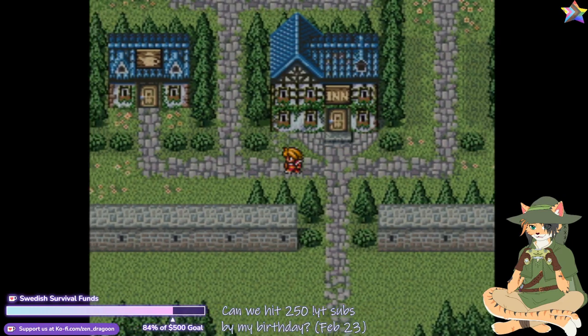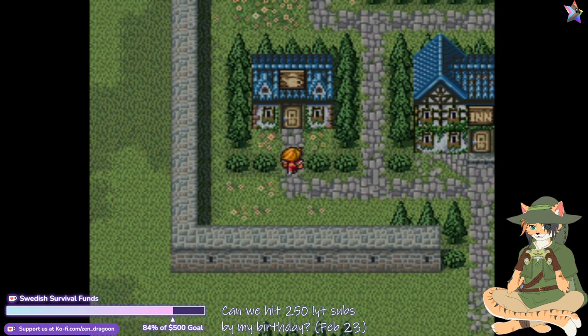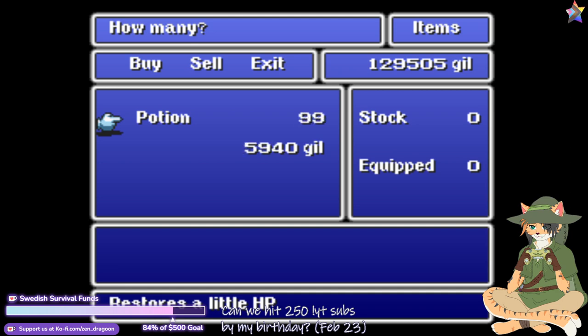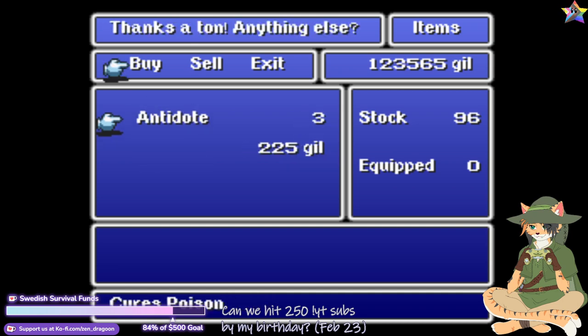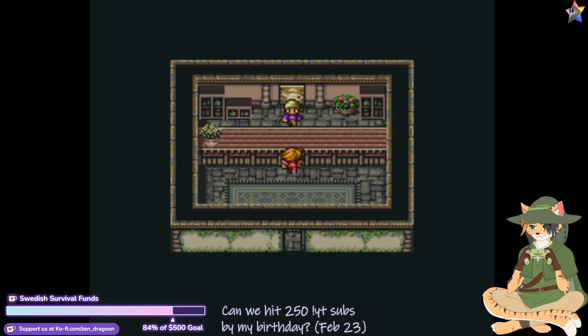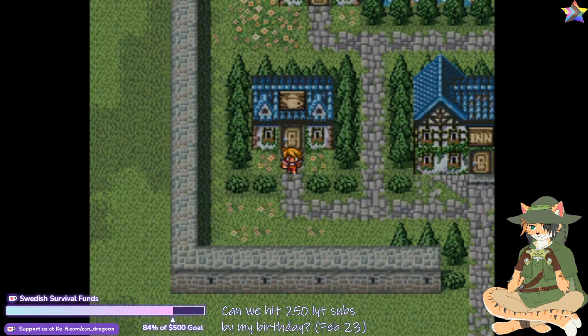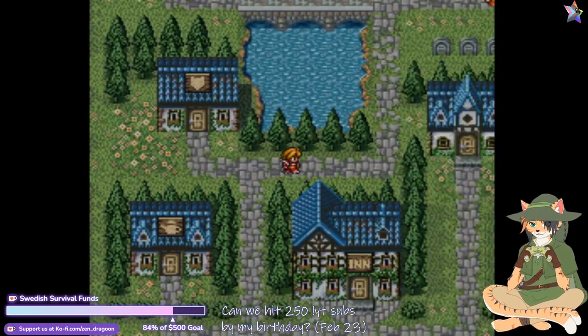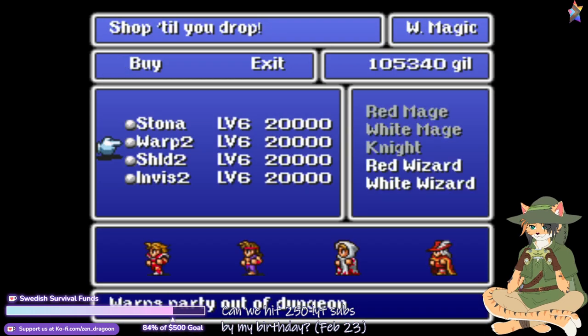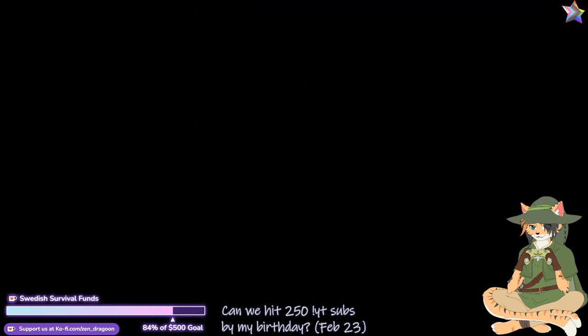So I headed back to Crescent Lake. I've settled at the inn. We need to restock. I could have done that off camera, but I wanted to bring you guys along. Expensive, but necessary. I don't know if I need anything else, really. What was in here? Anything we needed? So Warp 2 is here. Noted. We might be back here in a moment.